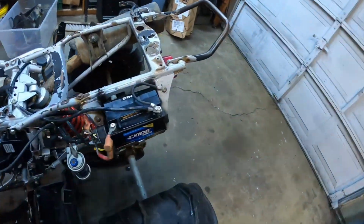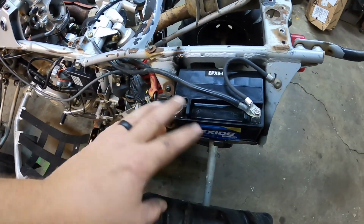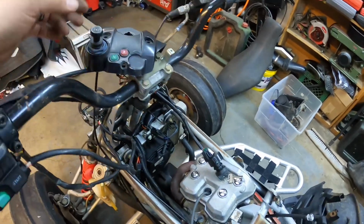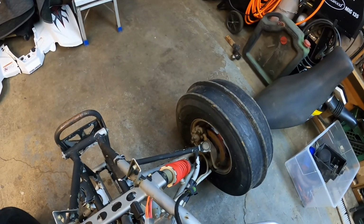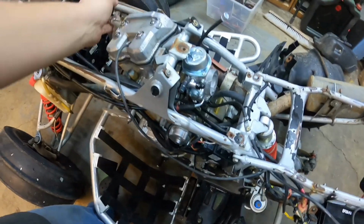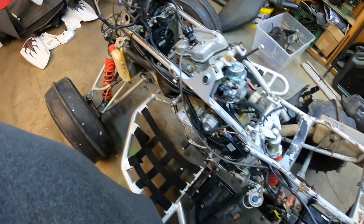All right, so got the starter in, made the new ground. Really hate this thing. It torques and it uses like a screw. I'll fix this, make it better, but this is where it's at. Turn the key and hang on. Neutral safety switch says it's in neutral. So that's a plus. So let's see if it'll fire over.